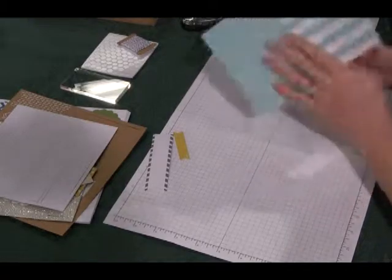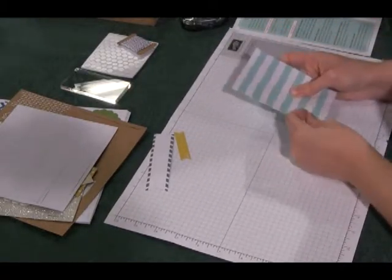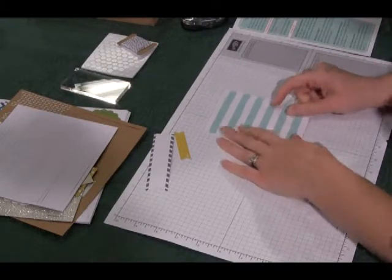So you want me to stamp a card for you? I would love that. Go ahead. Let's do this Thinking of You card. I already pulled aside the cardstock that they had put together. It comes in the kit flat. You just fold that in half, and you get your card base.